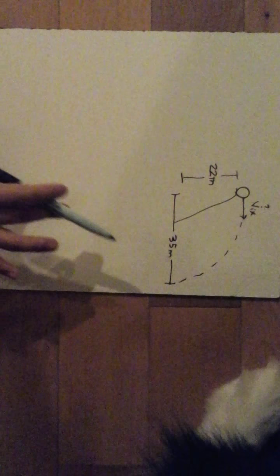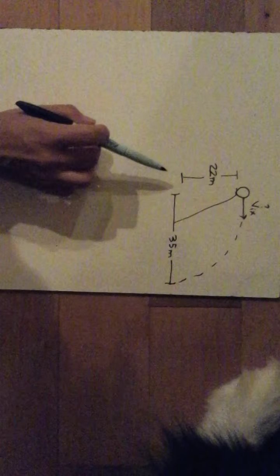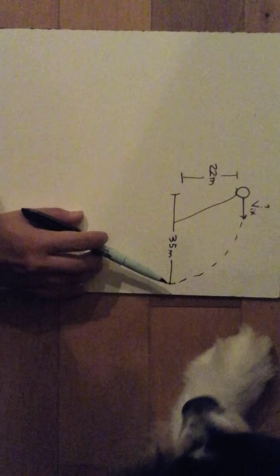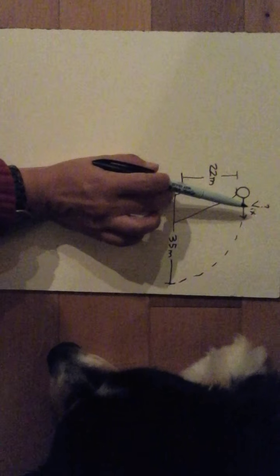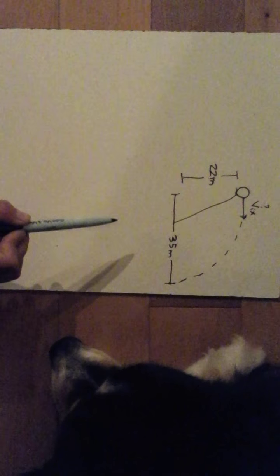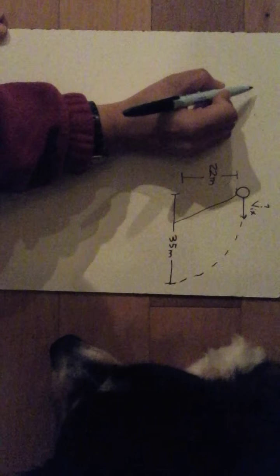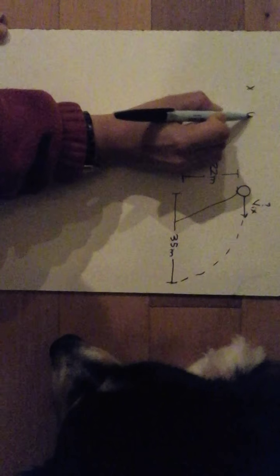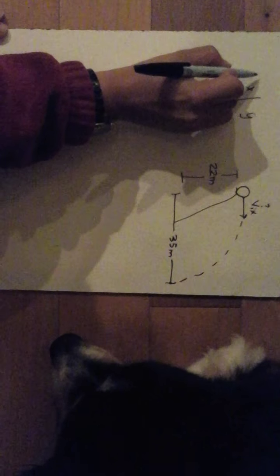So this is a pretty complete diagram. This has everything that we need to know in it. We know the height, where the ball started from, the distance that it went, and now we need to find the initial velocity in the x direction. To organize this information better so that we can make sense of it when we start calculating, I'm going to turn this diagram into a chart that will show each of our variables in the x direction and in the y direction.